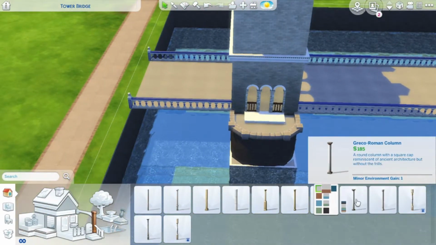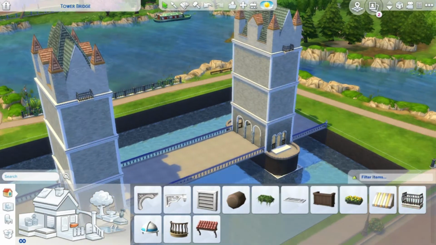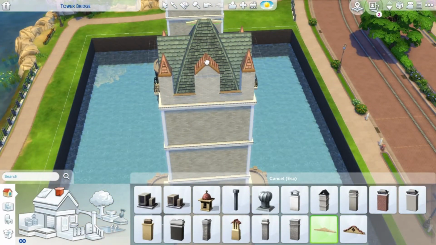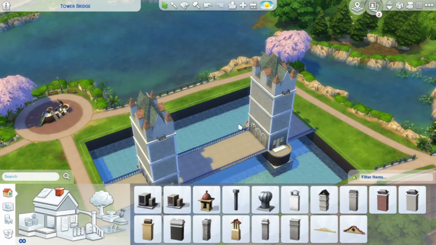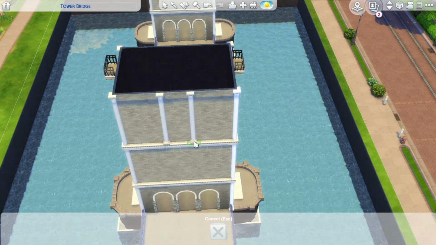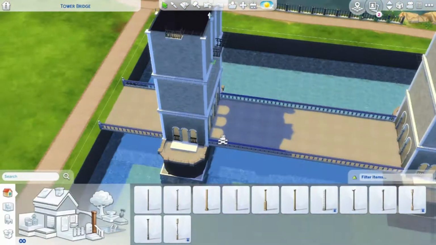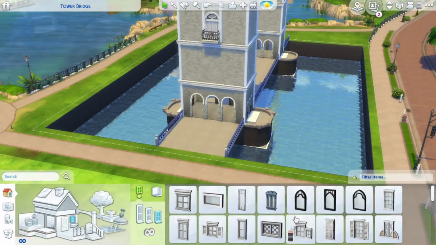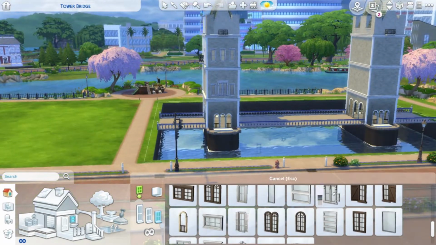I just used one picture and nothing else for the replication, because I thought if I look at more pictures, it's going to be confusing and make me doubt the whole build. So I'm just using one picture, and that would be the basis of the whole thing. As you can see, I put down some columns in the corners, and in real life it's a really thick, round bit on the corners. It's way too small in The Sims, but we don't have any thicker columns, so I'm just going to use that.